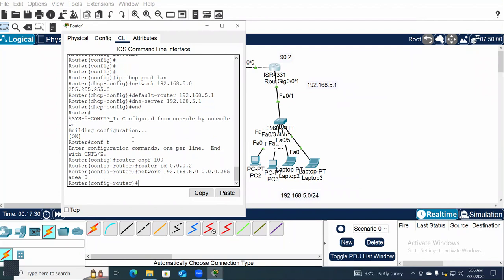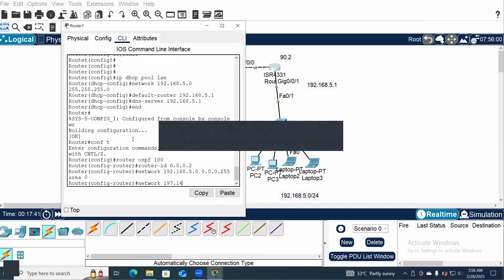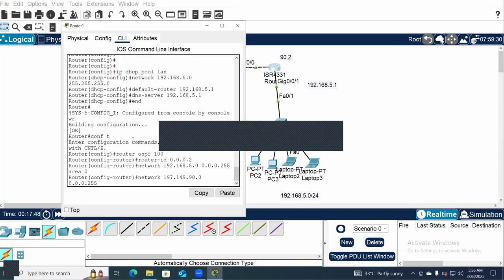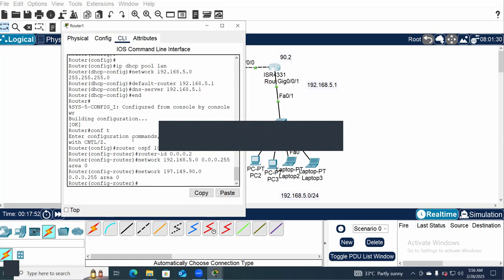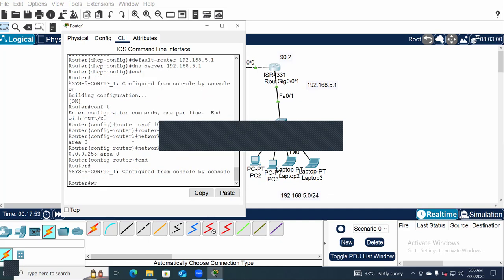Do the same thing for the WAN network of 197.140.90.0 0.0.0.255 area 0, and write memory.